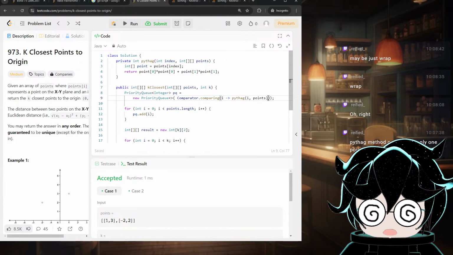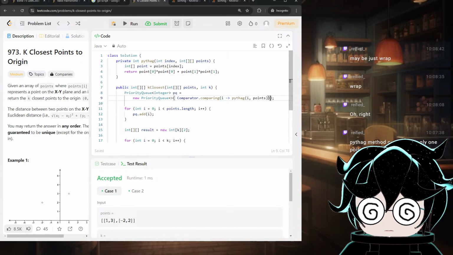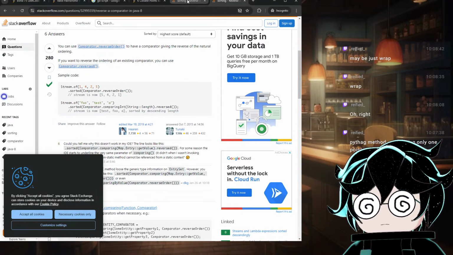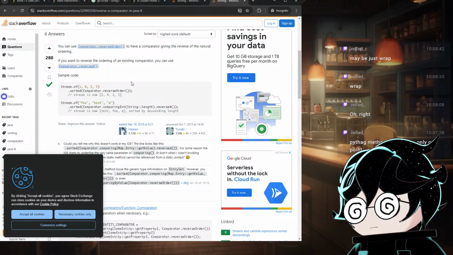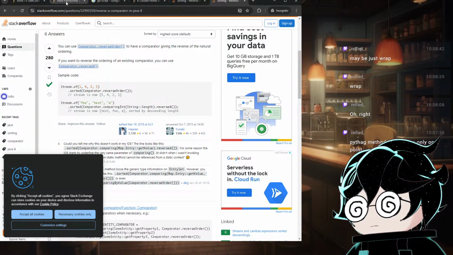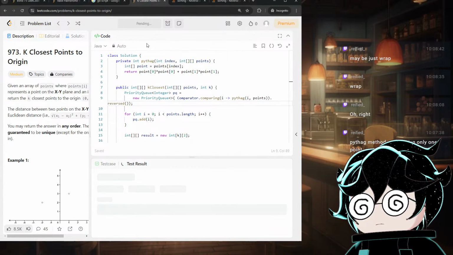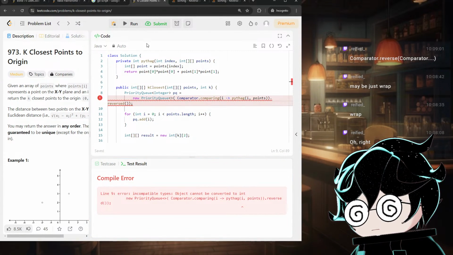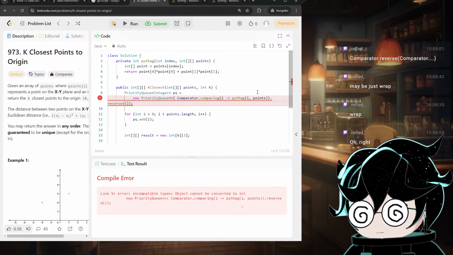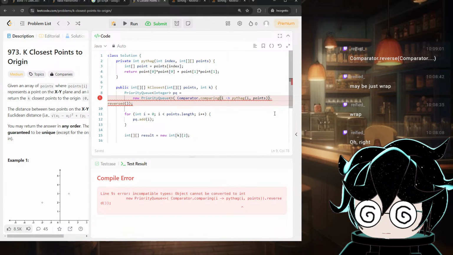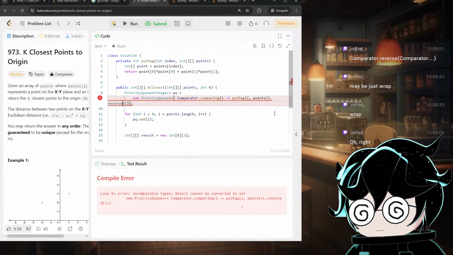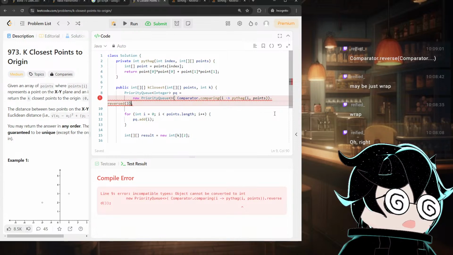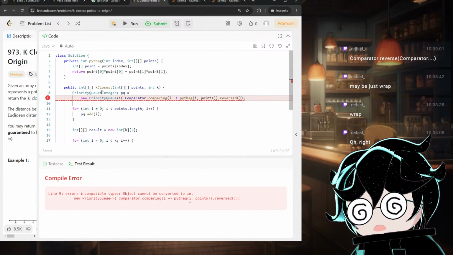So dot comparing is here. Dot reversed. I feel like that's what they're doing. Comparator.reverseComparator. Okay, let's try that.